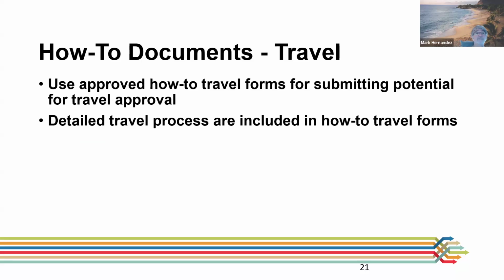But here, on your how-tos, that's the more detailed part. On any of those forms, you can see how detailed it is: where you're going, what city, everything else like that. Is it training? Is it something else like a meeting or anything else like that? And then you start to put in the potential cost and everything. And then afterwards, you give the true cost. So it's a nice document that we use in that situation.